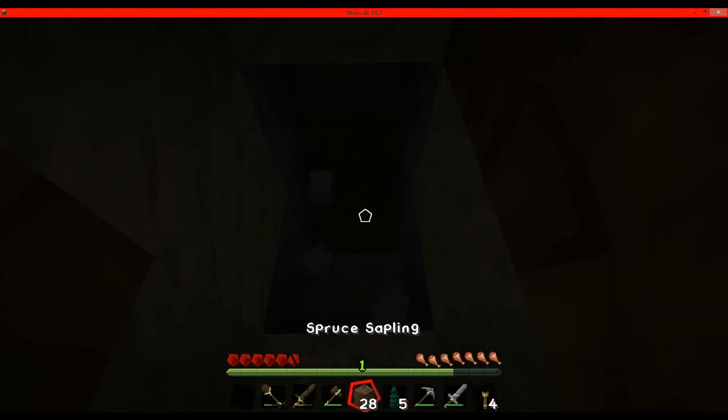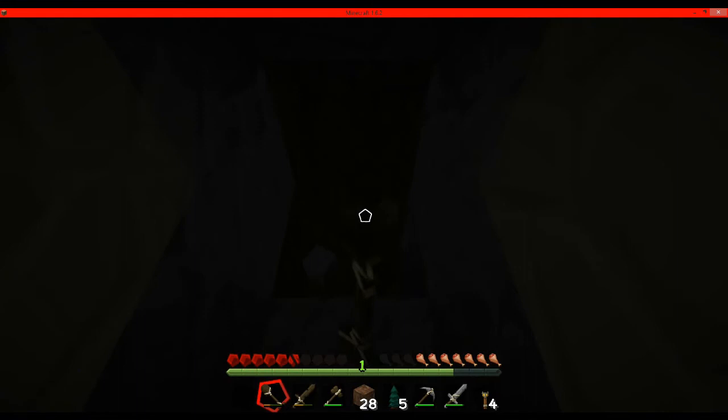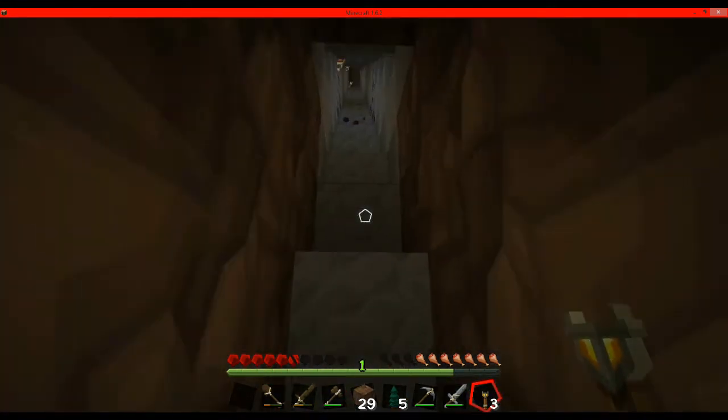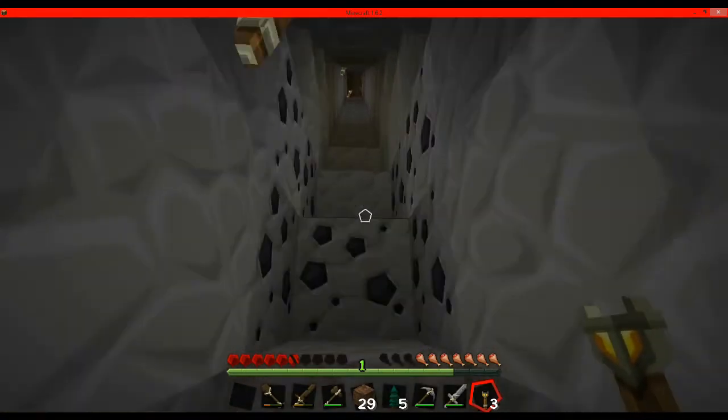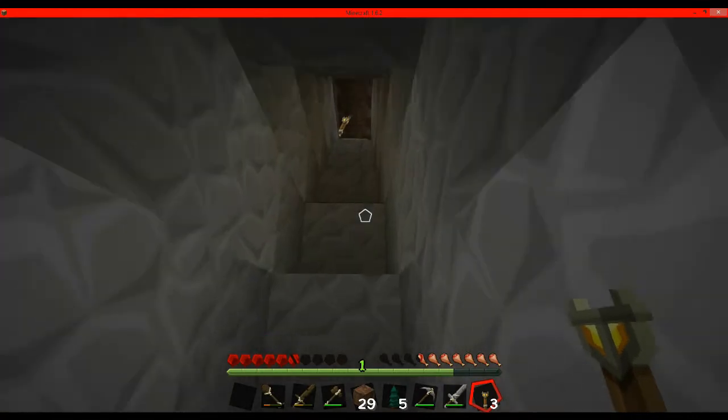Down into the depths we go, looking for adventure. But not too much, because I'm not kitted out. Let's put a torch down here. Right, seeing as I've got this iron now, and we've got a bit of coal, we'll head back to the furnace, and I'll show you what you do with it.